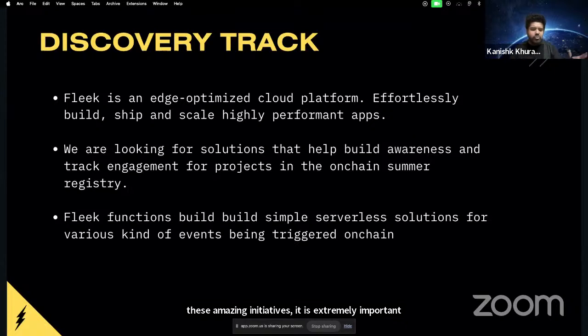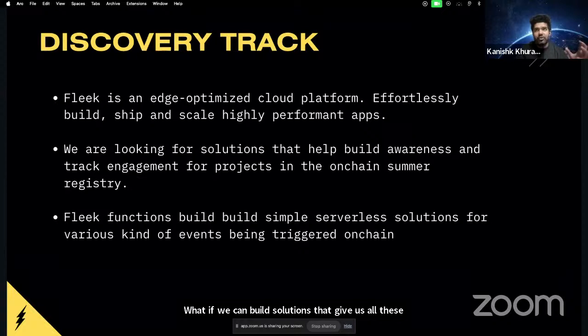Right now, if we launch a project, but we have no idea on the on-chain traction, and we have to use third-party tools to track that, that just adds on to the kind of efforts that we need to put in to scale up our application. What if we can build solutions that give us all these answers right away, right?